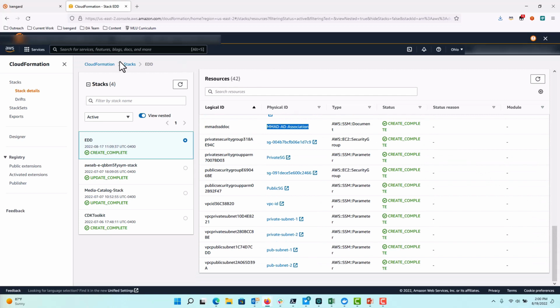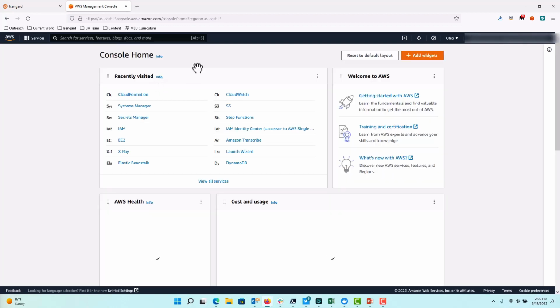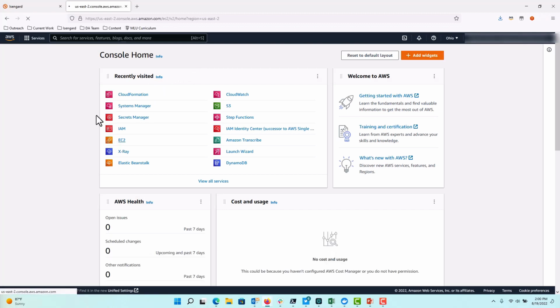So from here, now the goal, obviously, as we were working through the slides, is I want to be able to log into that instance using RDP. Now, we'll have a look here at EC2.